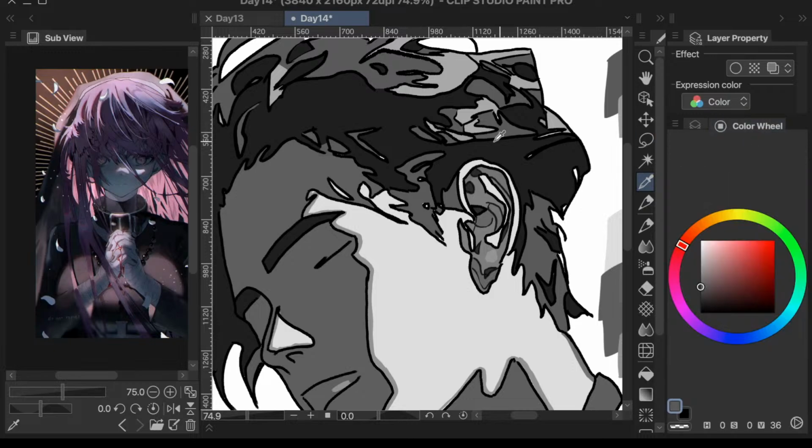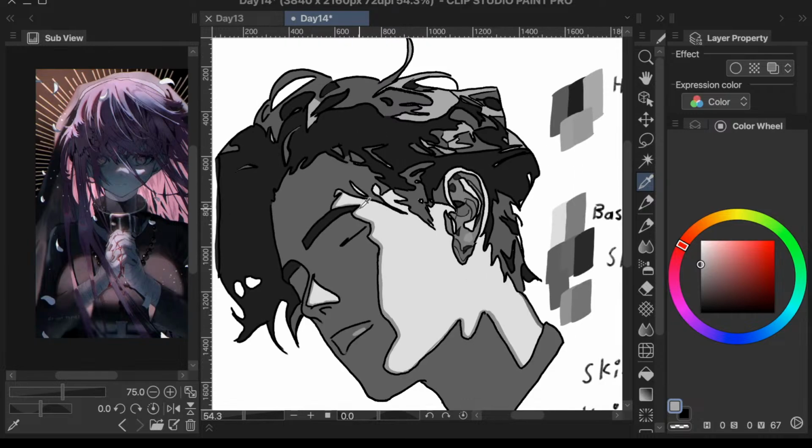Find the color wheel for this part. See, for this part, especially the highlight of the hair is lighter. So the hair won't always be darker than the skin. It really depends on the lighting scenario.